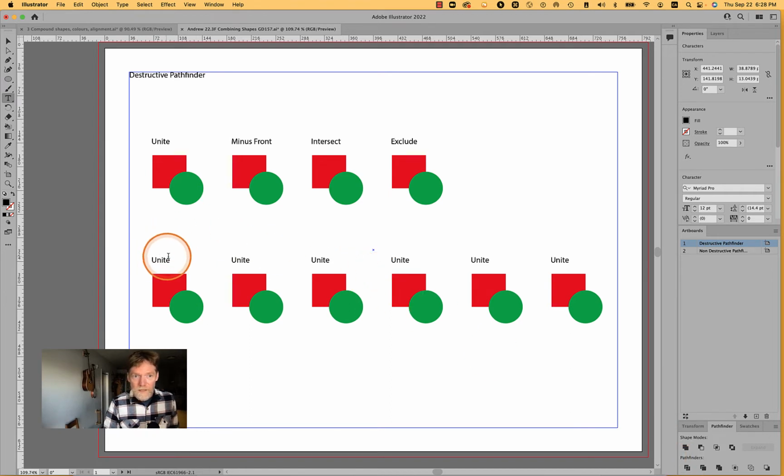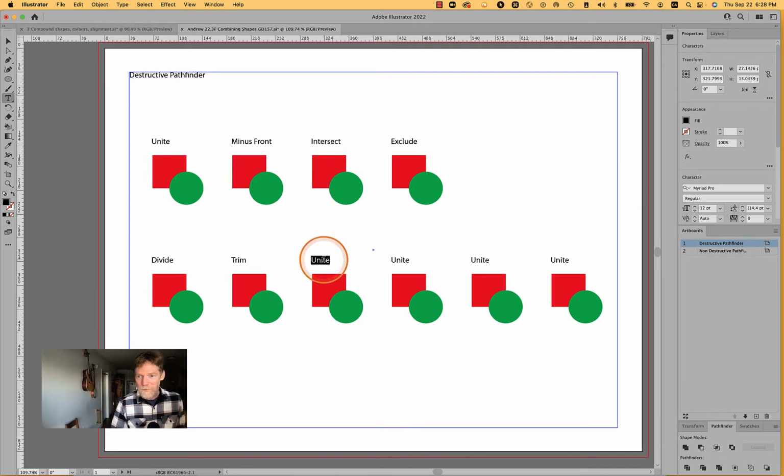This one's called divide. Let's call it trim. Merge, crop, outline, minus back.